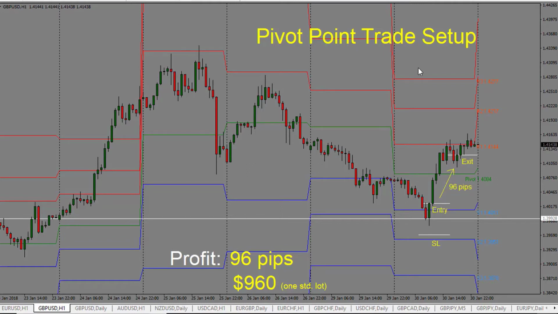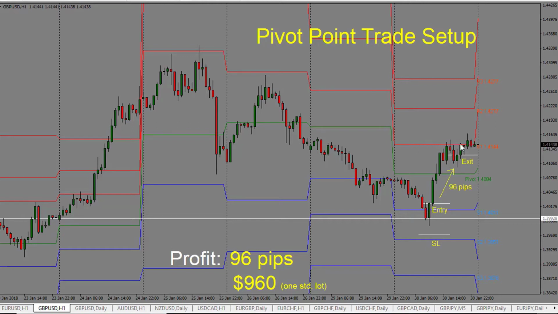So just to recap, in a pivot point trade setup, we are looking for a reversal pattern to be found at one of the pivot point levels. In this case, we see that price comes into this S1 level and then gives us the railroad tracks reversal setup here. Once we see this setup, we enter the trade long, stop goes below the pin here, and we stay with the trade as long as price moves higher.